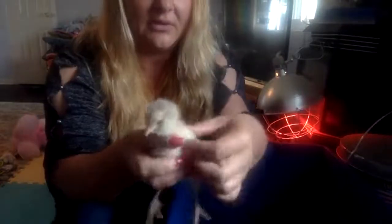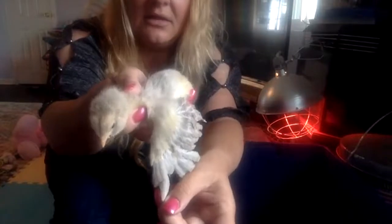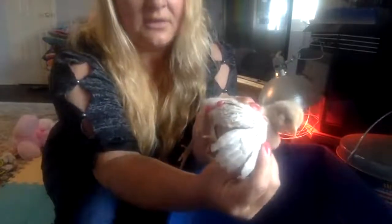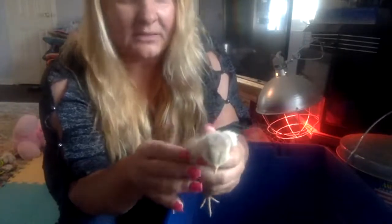And show you the color of her wings. Now, these are all females. And so you can get the females once they get older, about 5 or 6 months old, then they will start laying. And you don't need a male chicken or a rooster to get eggs. The females will lay on their own.